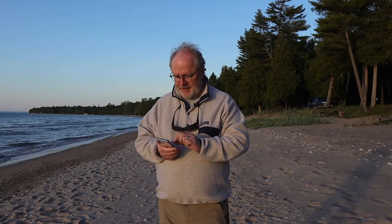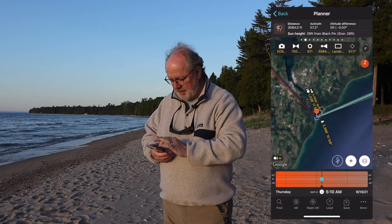Now, as for my depth of field, I want both the lighthouse tower and the sun and the moon to be in focus. So I have to make sure that my hyperfocal distance, in other words, the point at which from then on out to infinity is going to be in focus, is on this side of the lighthouse, so that everything beyond that is going to be in focus. And that's what I've done here.